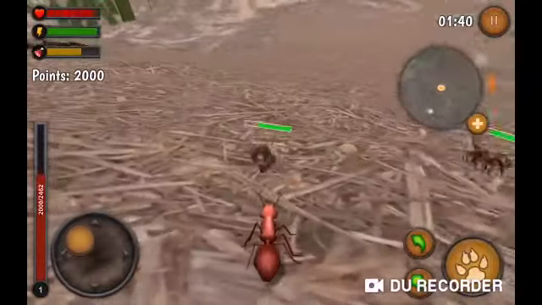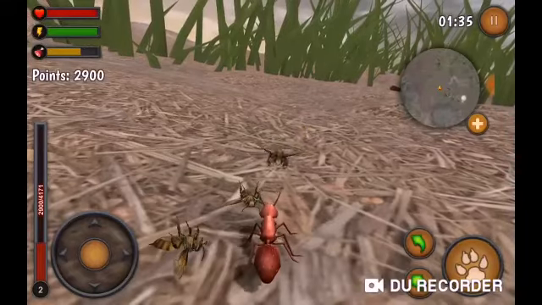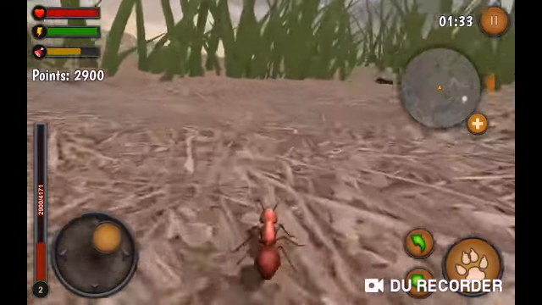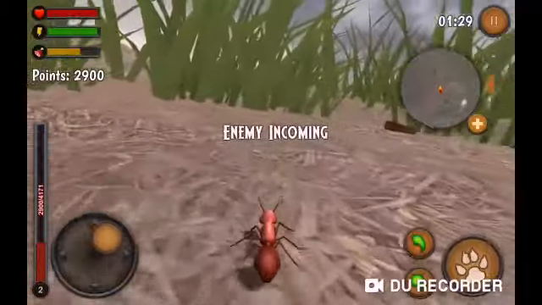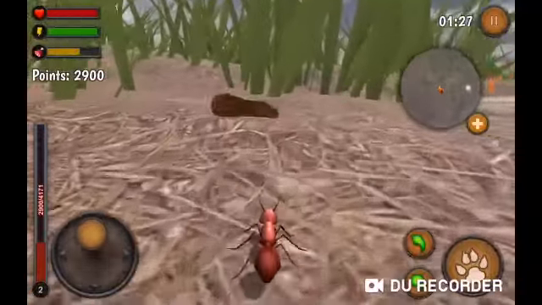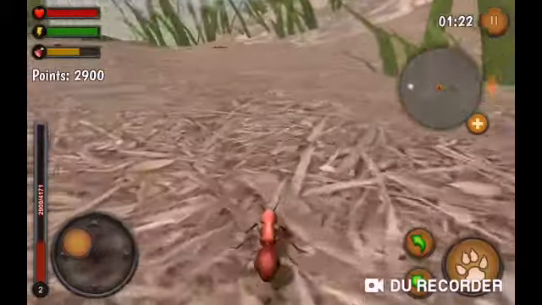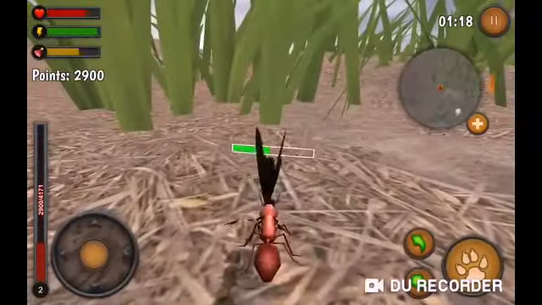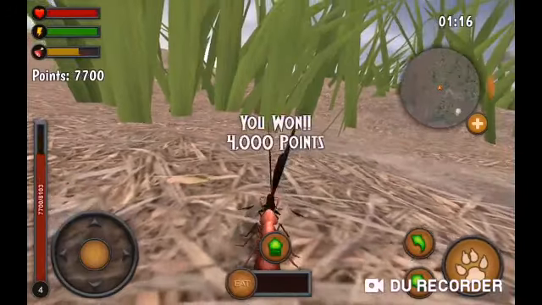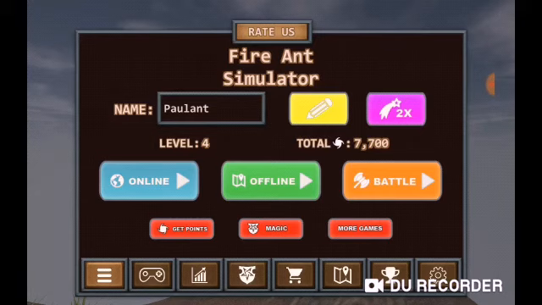Honestly, I'm already loving this game. How do these guys even stand a chance against me? I am so confused. But never mind. What in the world is this? Hold on. Okay, I don't even know what that was. Okay, how is this butterfly supposed to hurt me? I don't even know. But hey, I won. An extra 4,000 points. That's pretty nice.